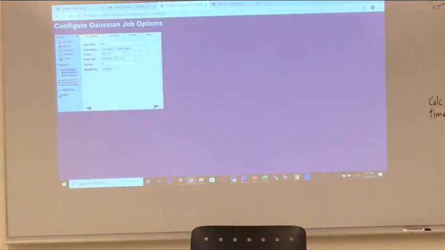Okay, for the calculation type, it's actually going to be under calculation type. The CBS QB3. This one actually is a geometry optimization and a frequency calculation. So it is still doing a geometry optimization, but the way that this particular method works, it's called a composite method. It then does a bunch of different single points, so calculations where it doesn't change the geometry, in order to come up with a very optimized structure.